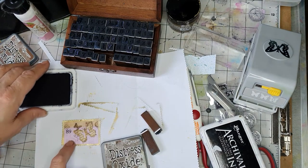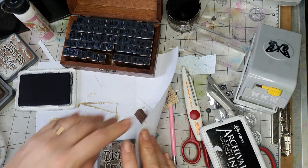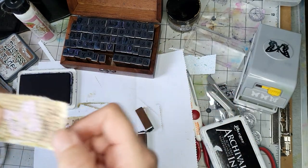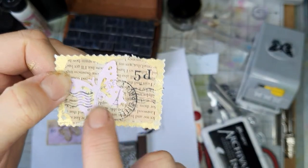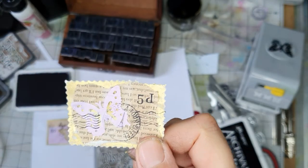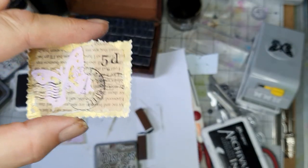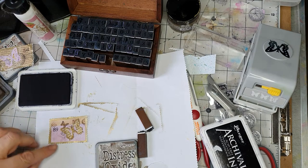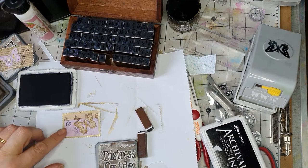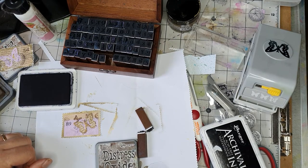I don't think 89 means anything like that, so we can get away with that. Look, I put 5d there, you can see that, and then I've got a Paris thing there. I thought, oh, that doesn't really make much sense. You don't have to make any sense, and you probably won't even notice if I haven't said anything. I did look at the francs one, and they had like 100 without even saying francs, so that was good.